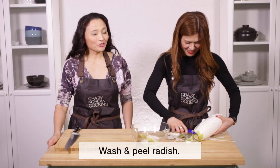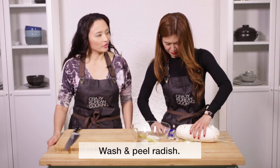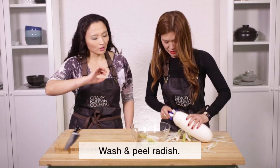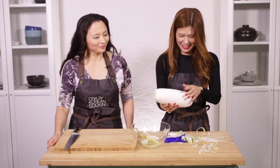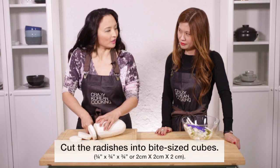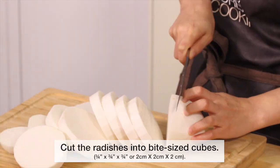Actually, you don't have to peel the skin. In reality, there's more nutrients on the skin. So some people like to leave the skin on, but you've got to wash it really thoroughly. You're going to scrub it with a brush, like potatoes. Beautiful. You want it to be not too small, but not too big, if that makes sense.